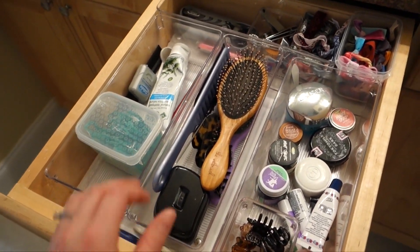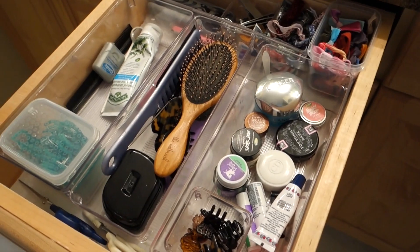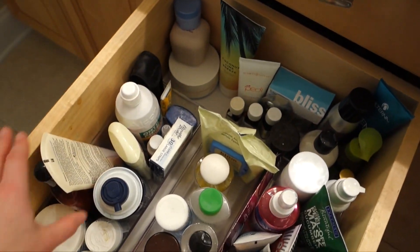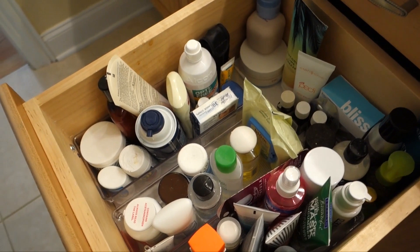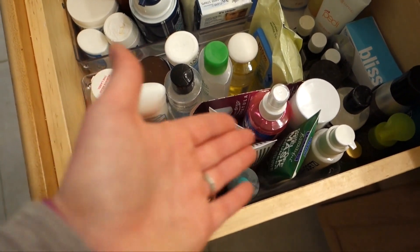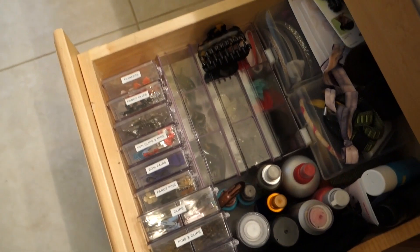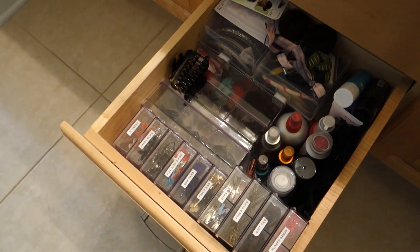We have three drawers here. We keep our most used stuff in them — lip products, hair things, hair ties, Don's razor, our floss and floss picks. One section is Don's and I'm not going to be touching that. The rest is all mine — I have way more products than him. Basically this is all skincare that I actually use in these two containers, some hair stuff in the back, and some moisturizers. The bottom drawer is all hair stuff and I feel like I don't really use most of that anymore, so we could definitely make a dent in there.